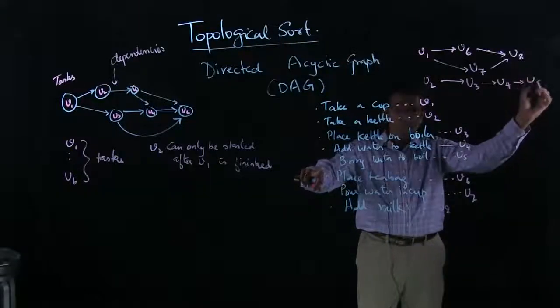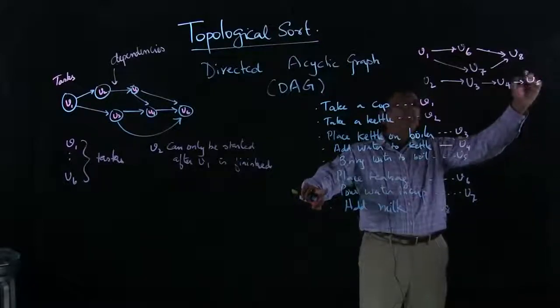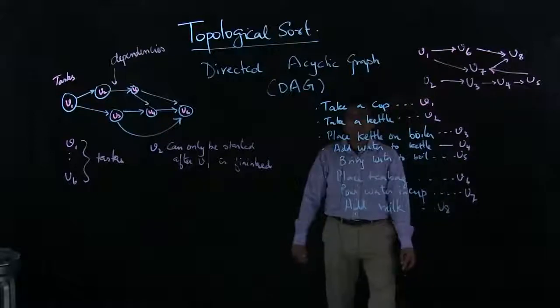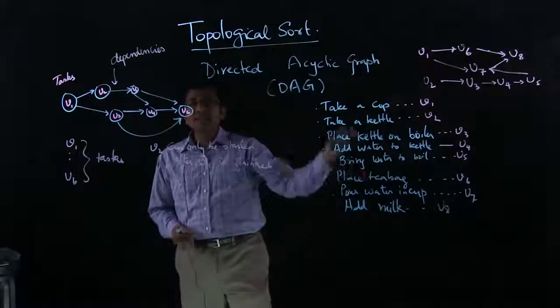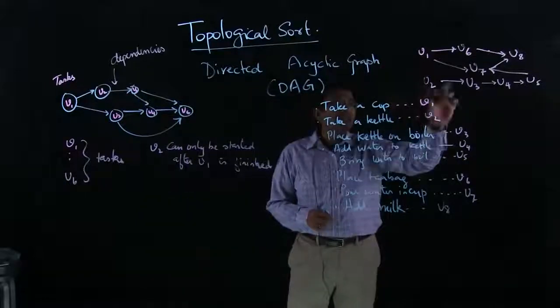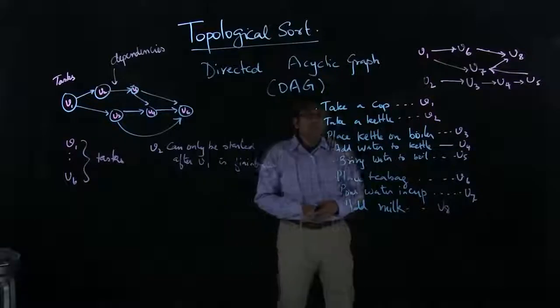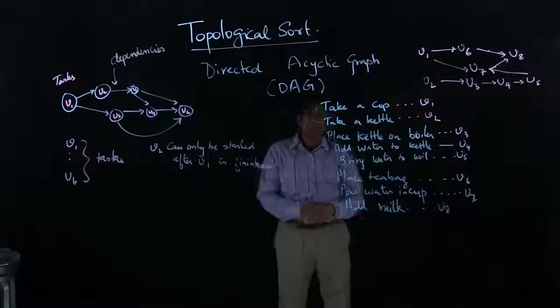Before V phi happens, and so on. Okay, and then V phi needs to happen before I pour water, so V7. So you can see there is a dependency graph here, where the vertices are the tasks and the edges say that some task has to be finished before some other task can be started. Otherwise, we might end up just pouring water without placing a kettle on the boiler, and that's dangerous.